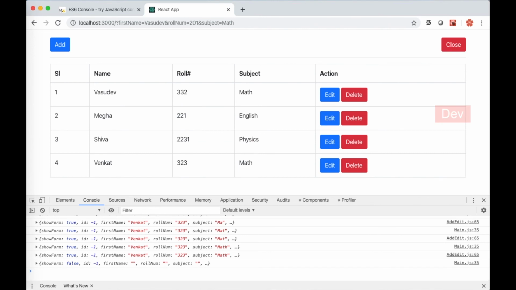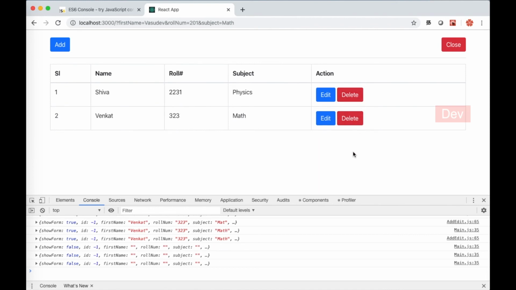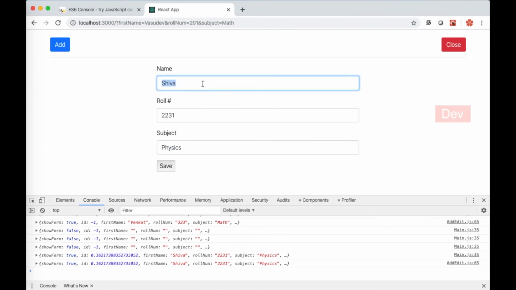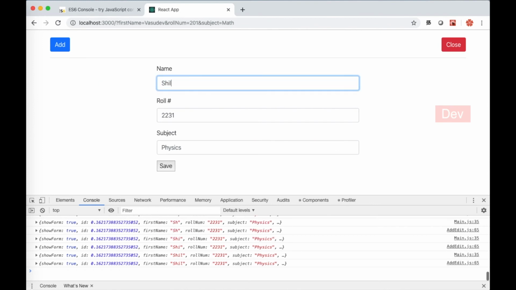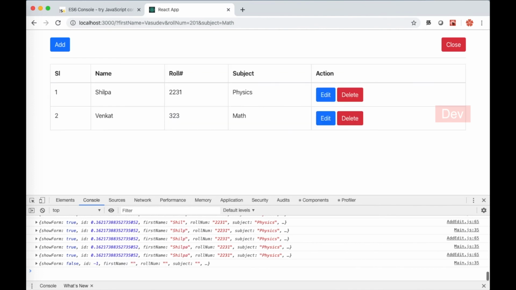We have various entries now. Of course, the edit is working. Let's see, delete this particular entry. I'm going to click yes. Of course, it got deleted. First entry. Of course, the entries are getting deleted, and we also have the edit working.